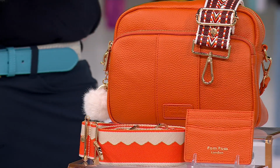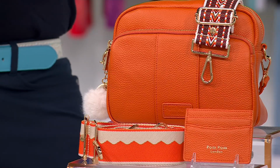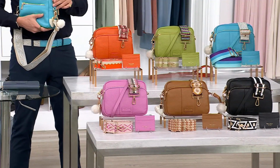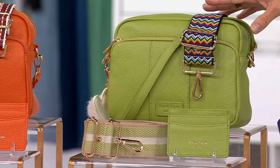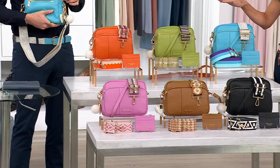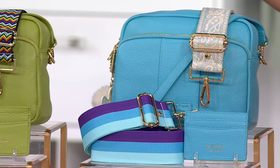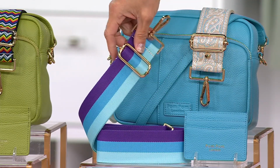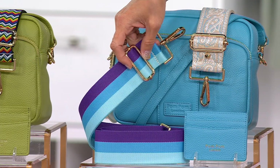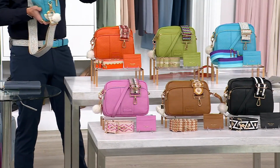And look at that cool wave pattern strap that you're getting in the 2 jacquard straps. We have how many in the orange left? 1,400 remaining. Then we move into this moss green. Oh, 750 remain. I also am obsessed with cabana blue, not just because of the color of the beautiful pebbled leather, blue Caribbean, but I love what you chose with this strap, with the trio of stripes and adding some purple. That's your European summer holiday. You're going to Greece, you're looking at the Mediterranean Ocean.